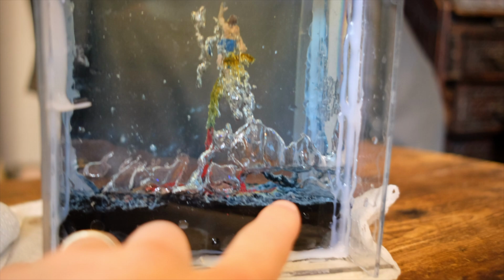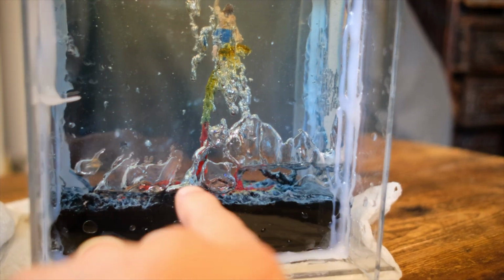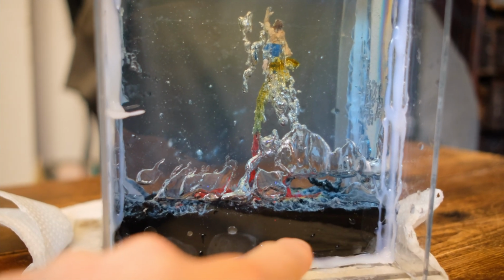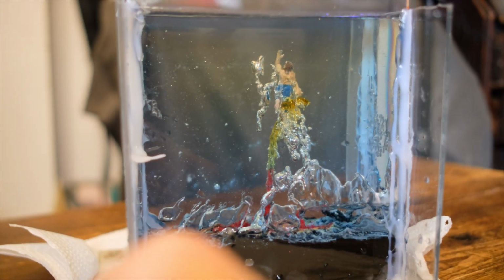But these bubbles at the back here, now they're right close to the back. These bigger bubbles at the back, they're more of a problem. But there might be a solution for that whenever I pull this all apart.